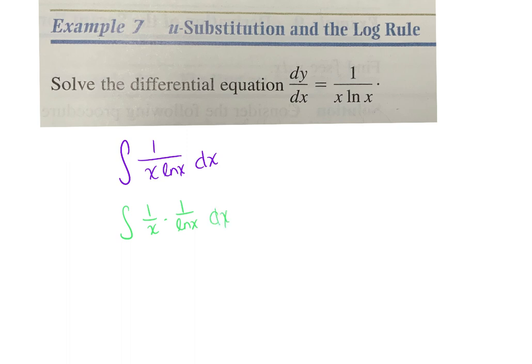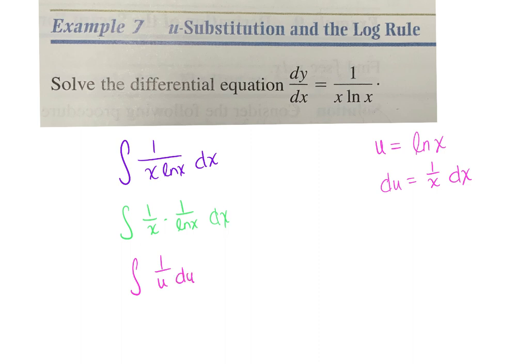Well, let's talk about u substitution. The most difficult part of my equation here is my natural log of x, right? So if I make my u my natural log of x, what is my du? What's the derivative of natural log? 1 over x dx. Do I have 1 over x? Yes, I do. So I could actually rewrite this to just be 1 over u du. Yes?